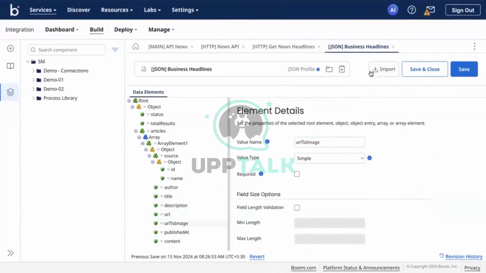Once they share the sample data about both source and target, we do not create our profiles manually, because in reality there'll be like 50 fields, 100 fields, and each of them will have its own complexity. We always import it from the connection itself, basically. Thank you.